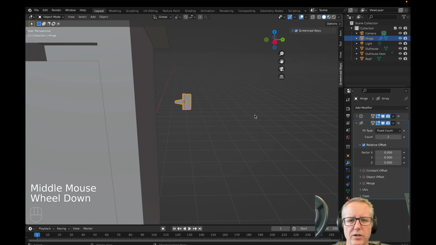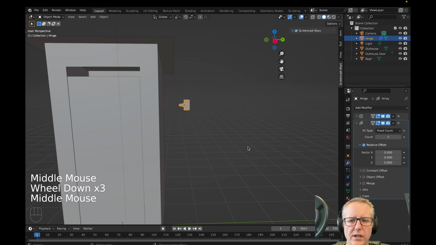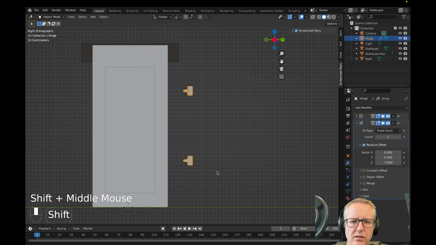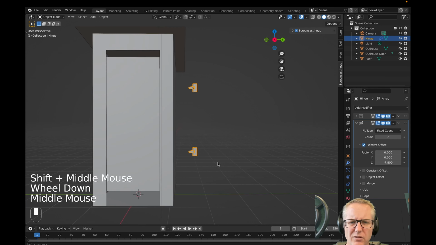I want my duplicate to be up or down. In this case, the Z axis. So I'll just pull that one down to there. I don't know the exact number that it needs to be, and that will kind of change a little bit with the next step. But I'm just going to put it, hey, where would some Farmer Joe put their hinges on some outhouse? I think that'll do. Does it look believable?